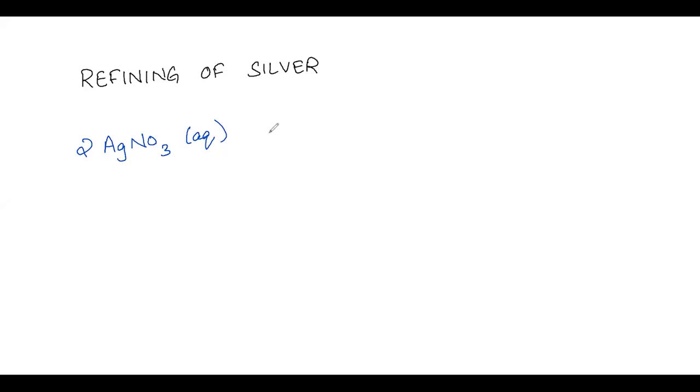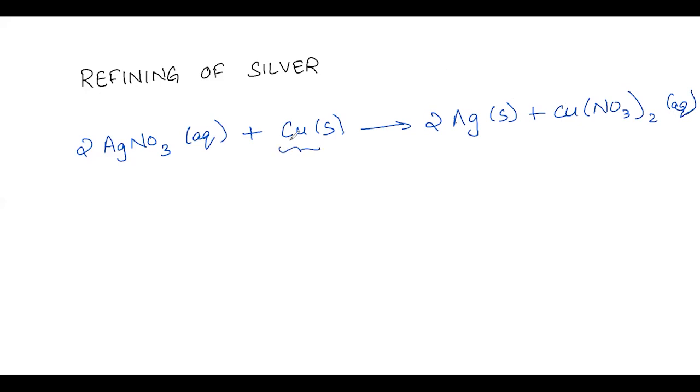We have silver nitrate in the presence of copper metal, displacement by copper metal. So what happens is, in this reaction, I'll directly write the balanced reaction. Copper nitrate is formed as a product. This happens because copper is more reactive as compared to silver, and therefore it displaces silver and forms a compound with nitrate, and we get silver. So I hope this doubt is clear.